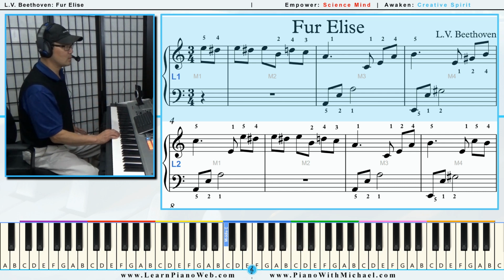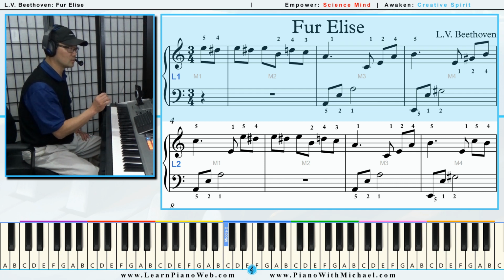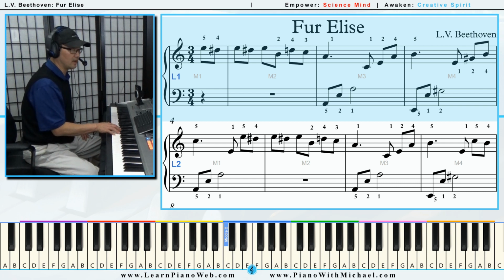Okay, so line 1, measure 3, we've got a quarter note with a dot. What that means again is that we take the quarter note, then add half of that quarter note to it, to get a quarter beat and an eighth of a beat, and we just tie it together and play it as one note. We're going to use our thumb. So it's going to be 1 and, okay? And then we've got the 8th note with a C using our thumb, and then 2nd finger on E, and then 4th finger on A.